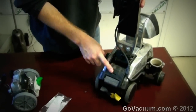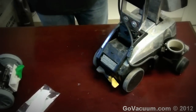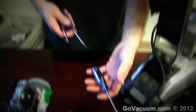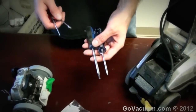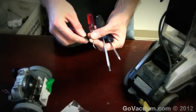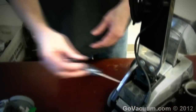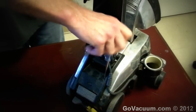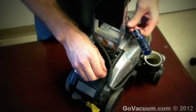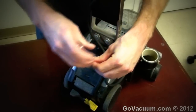Now getting in here — on most models you have a screw here and a screw right here. The tools required for this job are as follows: a Torx 15, I believe this is a Torx 20 — it might be a Torx 25 — as well as some pointy hook tools, and I'll show you why you use those later. The first one we're going to use is the smaller Torx 15.